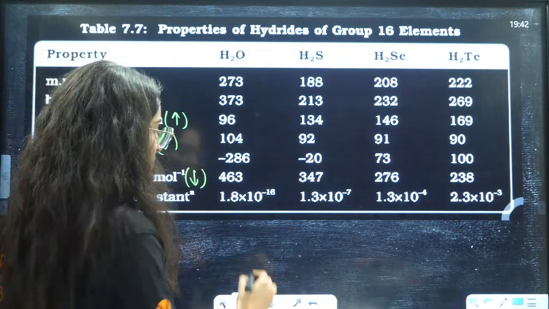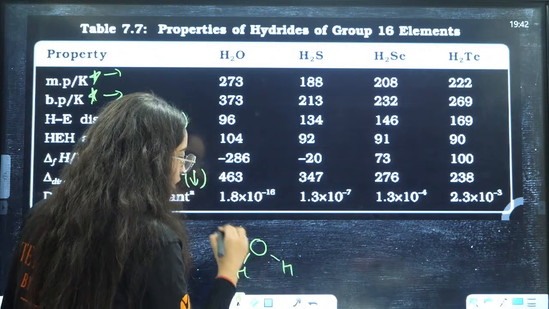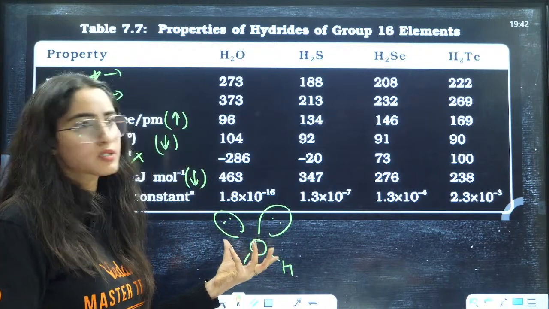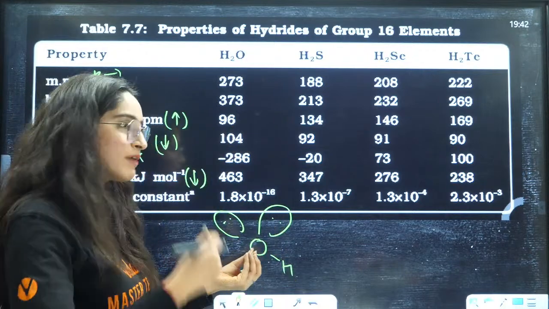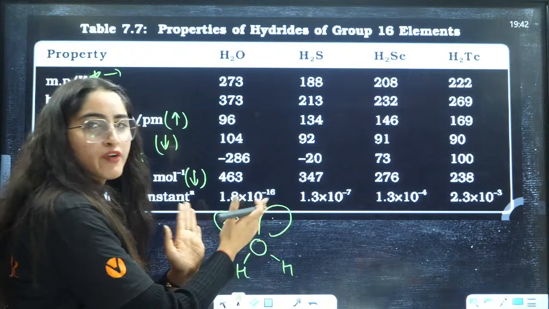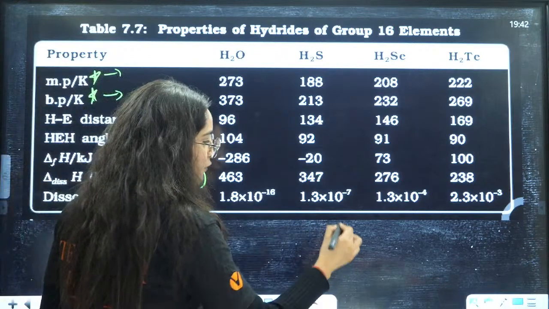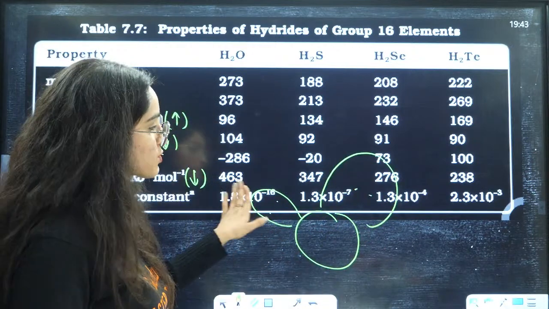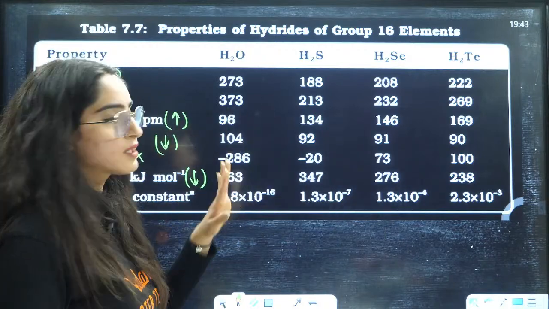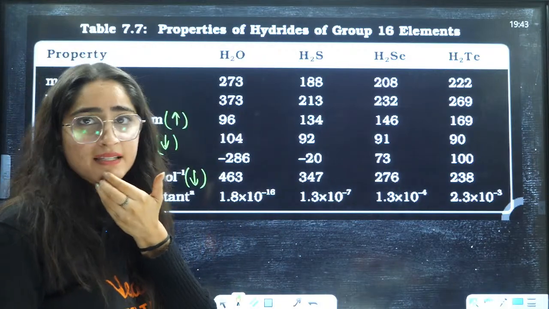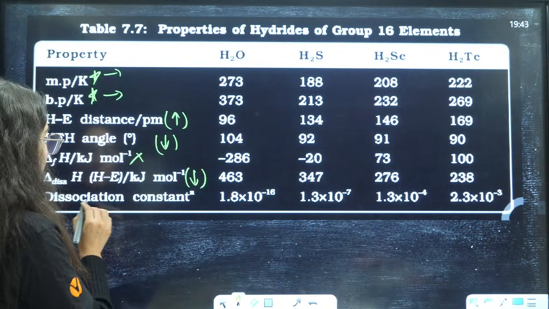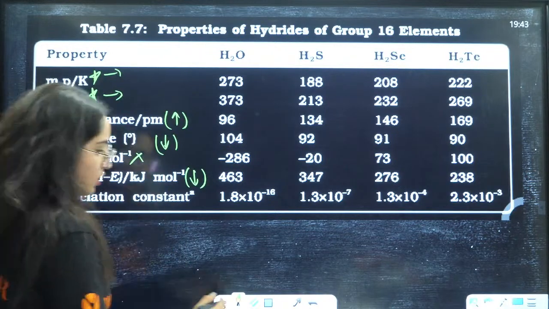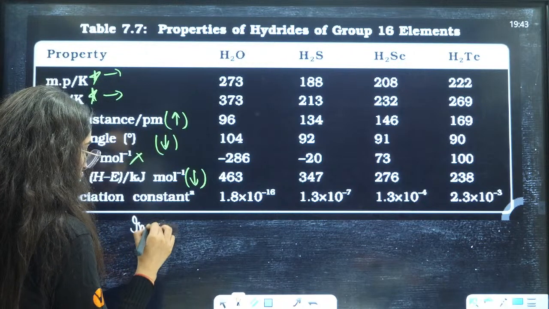Lone pair. See, you have oxygen, you have H, you have H. This is your lone pair, this is another lone pair. If the size is smaller, there will be more repulsions. Bond angle will be more. If you have increased the size, lone pairs will be away from each other, right? If this atom has more size, this is lone pair, this is lone pair, they are away from each other. So that is why less repulsions they will have. That is the reason they are saying bond angle will decrease because of less repulsions, right? Then dissociation constant, you don't require. These three things are important, right? So now I can write which thing increases, which thing decreases.